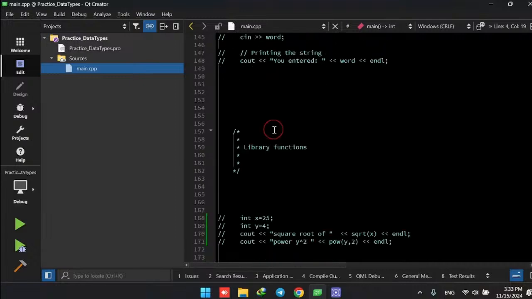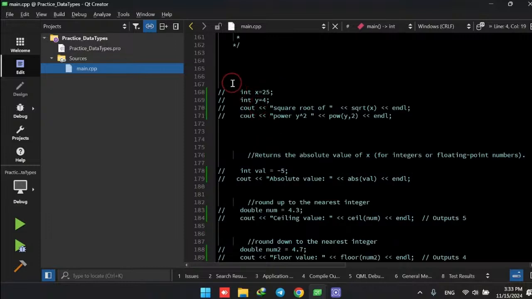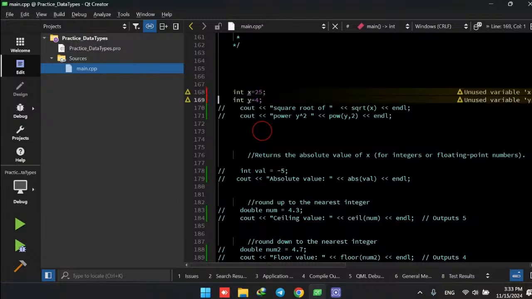In order to proceed here, we want to show some already defined library functions in C++. So as before, we define two integer values like x and y. The x equals 25 and y equals 4. And as we are not using them, they are having the warning in the code now.